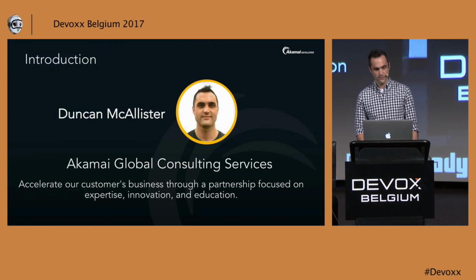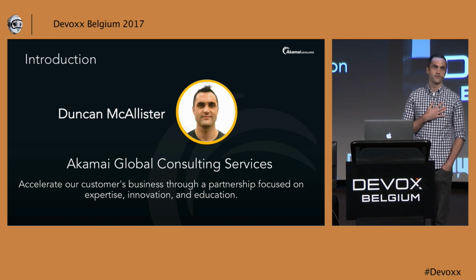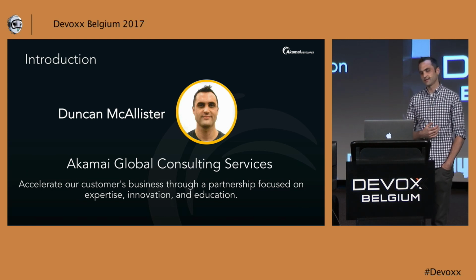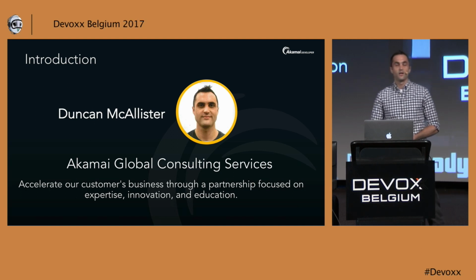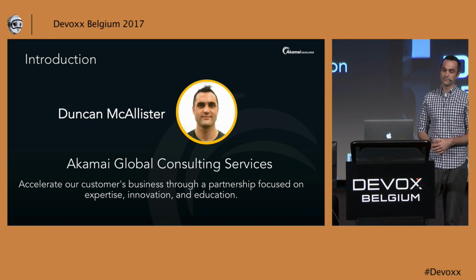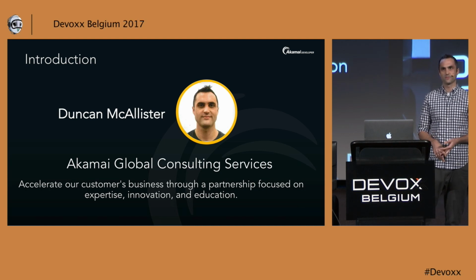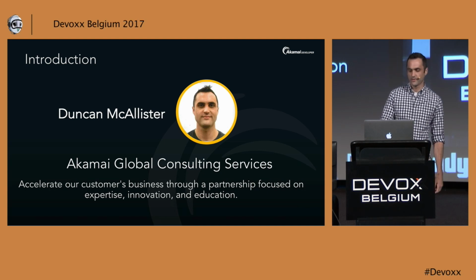So real quick, a little bit about myself. My name is Duncan McAllister. I'm a consultant working for Akamai in the Global Consulting Services. So what I do is basically help customers optimize the performance of their websites. I do analysis on their various web properties and APIs. But more importantly, I act as a developer advocate for Akamai automation products and help customers engage in projects to automate their usage of Akamai.